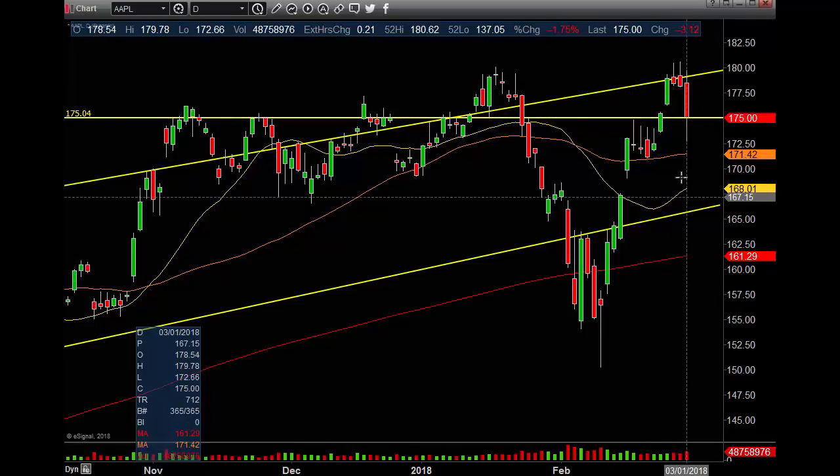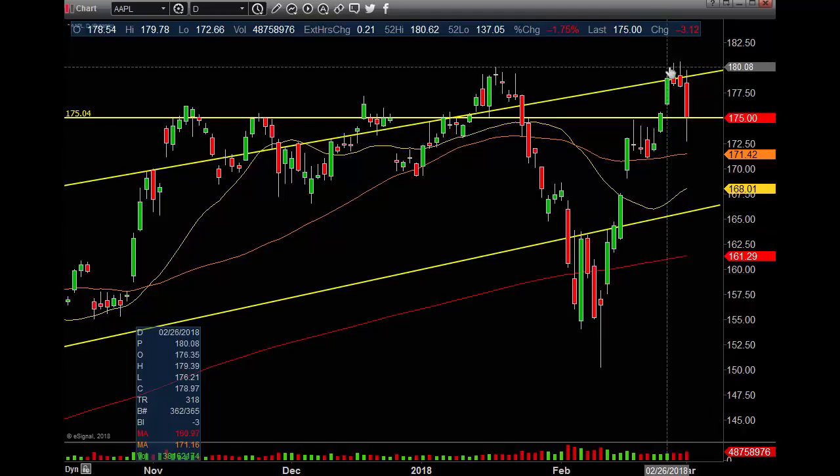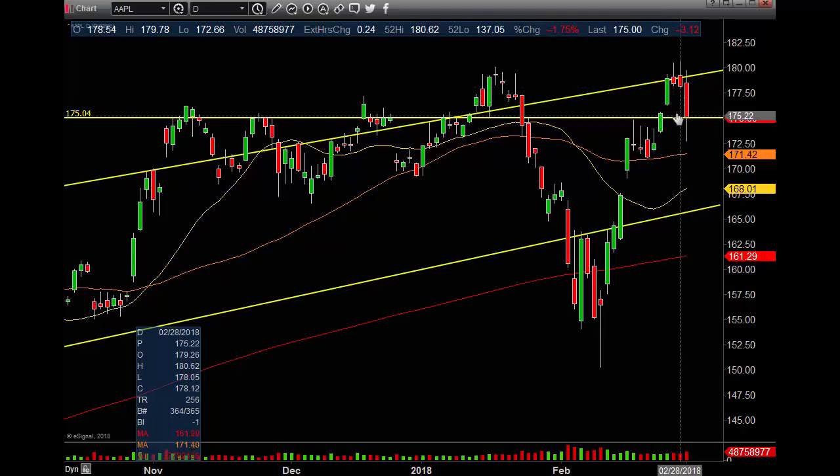You're still above the MAs on the daily, still in the strong stance. Apple was the one leading the charge. Apple doesn't go up, the markets are going to have a little bit of trouble. But we did close right here at gap fill, right below it. So let's see what tomorrow brings. Do we get a Friday sell-off or do we just get a pause day from the last 3 days of getting beat up here? We're going to find out tomorrow.